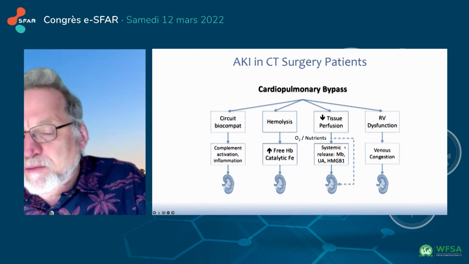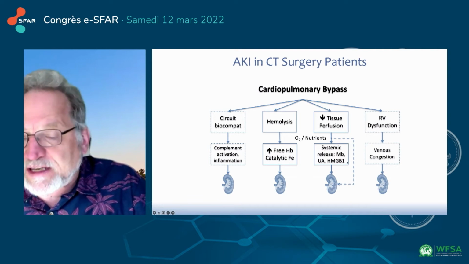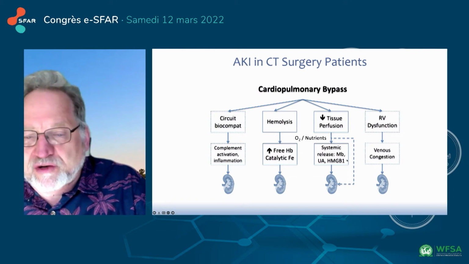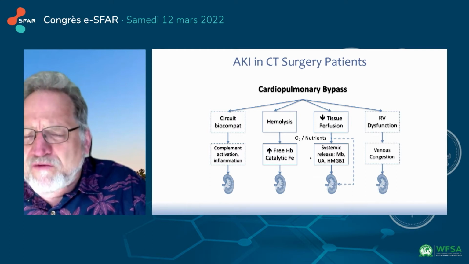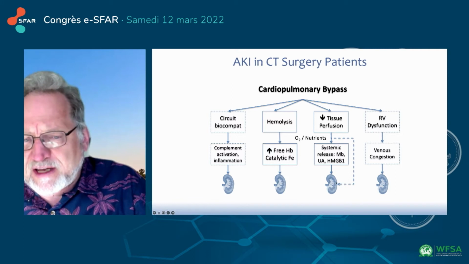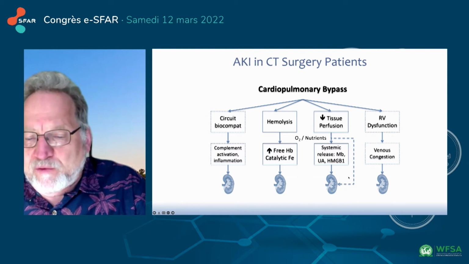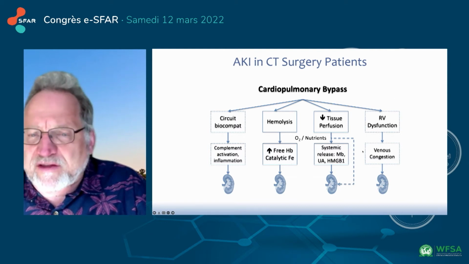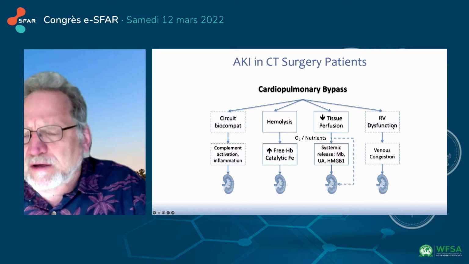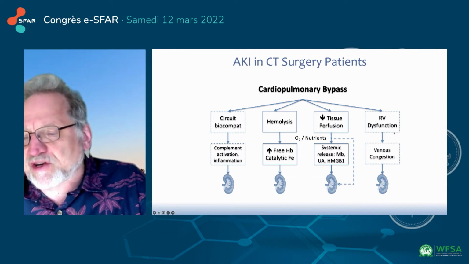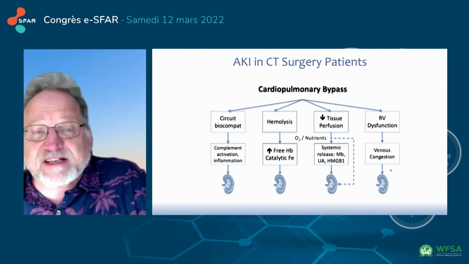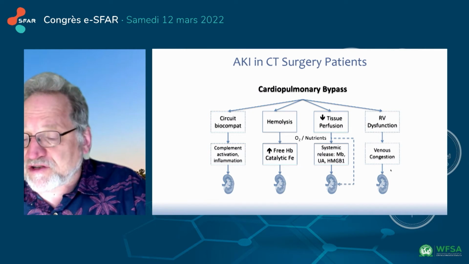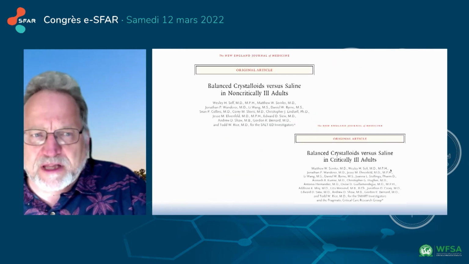But the tissue hypoperfusion that occurs outside the kidney causes release into the circulation of various damage-associated molecular patterns, including myoglobin, uric acid, HMGB1, all of which can directly injure the kidney. And this extrarenal ischemia may be much more important than the direct effects on the kidney. And then in cardiac surgery and in other surgical procedures, direct injury to the kidney from RV dysfunction and venous congestion is also a major factor. Now, this is just the differential diagnosis in the setting of cardiopulmonary bypass. If we expand this to all surgery, it looks more complex, and I'll get to that in a second.